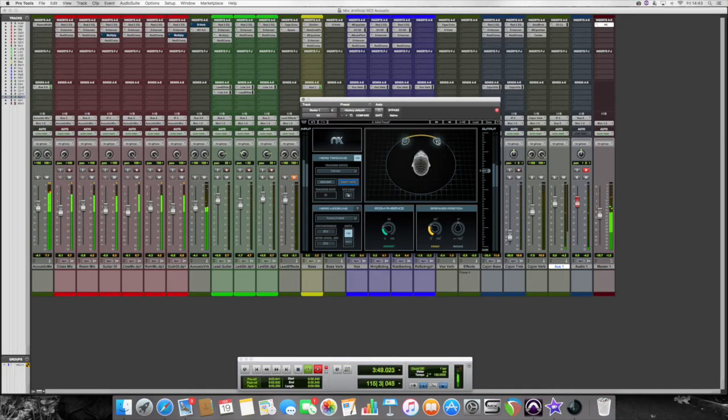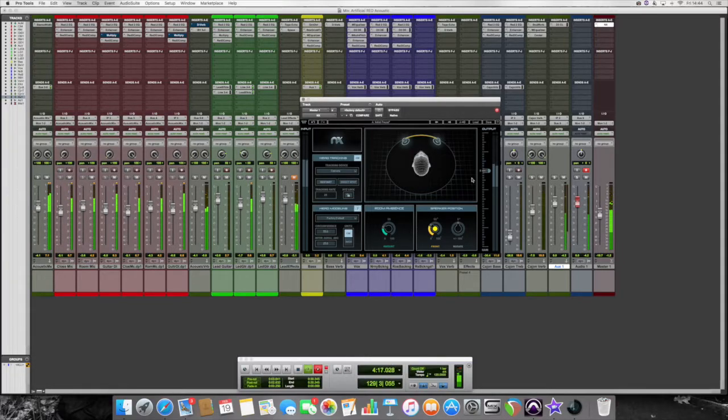You can make them narrower, or you can make them wider. That's as if there are speakers at 180 degrees left and right of you. And if you default it, it goes back to the default position of 60 degrees, which is what your speakers in a studio should ideally be set at.